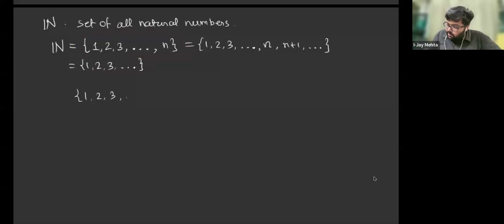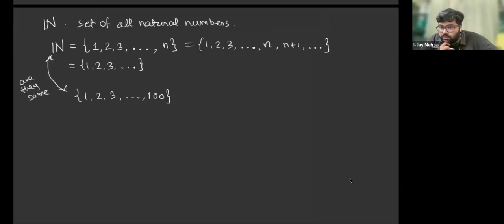1, 2, 3, dot dot dot. I'm taking n to be 100. How many of you say that these two sets are same? Those who think they are same, say yes. Those who think no, then write no. You should have a reason why they are not same. Everybody, quickly. I'll ask those who have not responded. Room number 2. Adya.